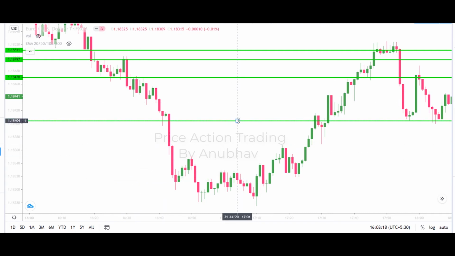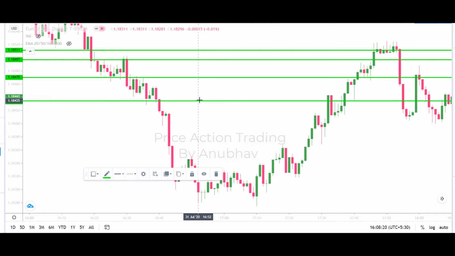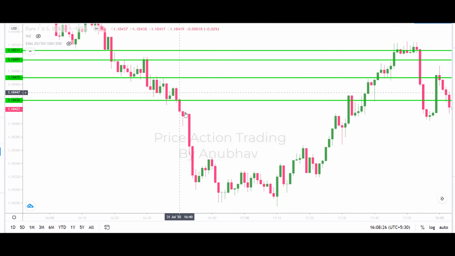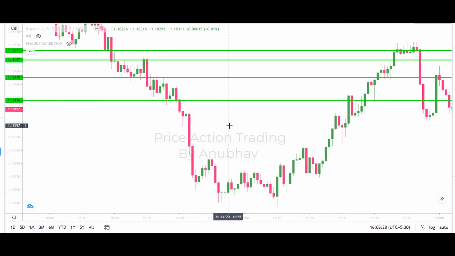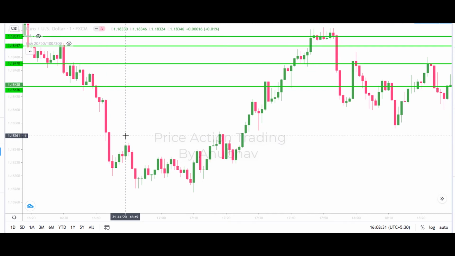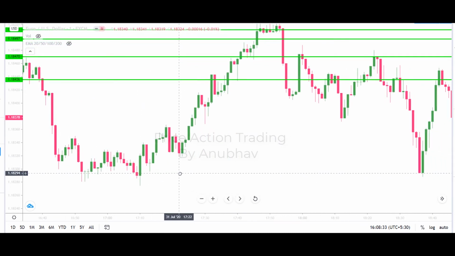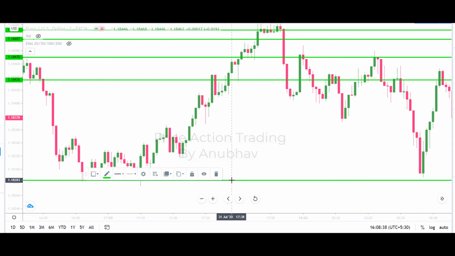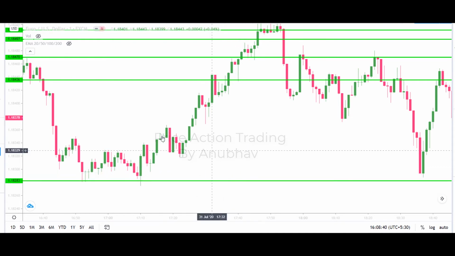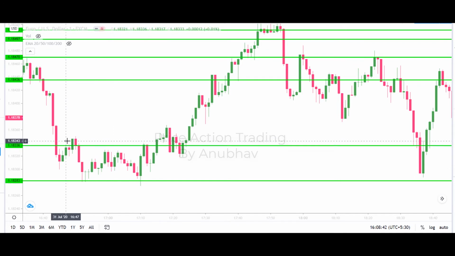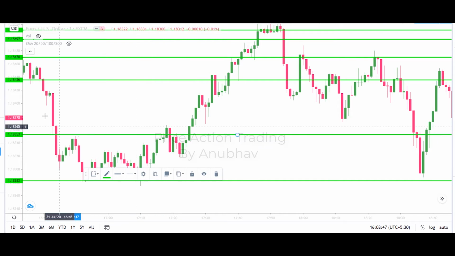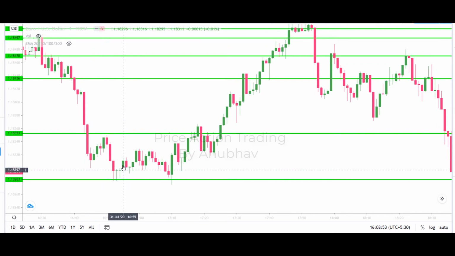Let's do some analysis here. You again did a drawing of support here, but you did not get a chance to do a put. Now you are waiting. Now let's go to our supports here, and this was also a resistance, previous resistance, right? But you did not get a chance to put here. Now you are waiting for the market.